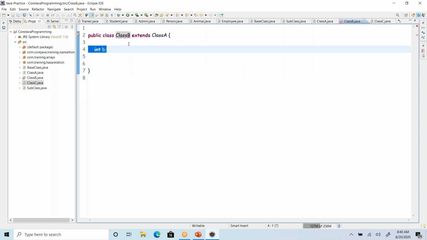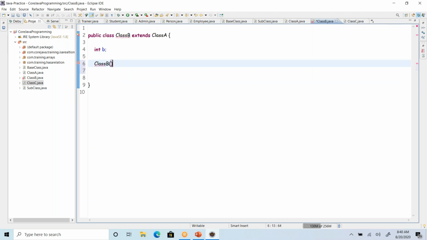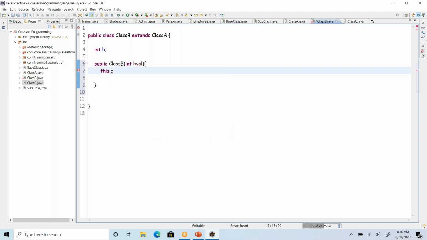And in class B, I will create the class B constructor. Now, here is an interesting point. Can I just have B value, and this.B equals B value?